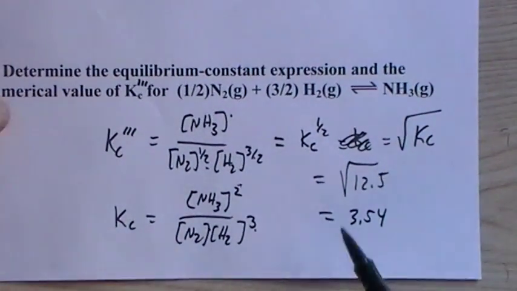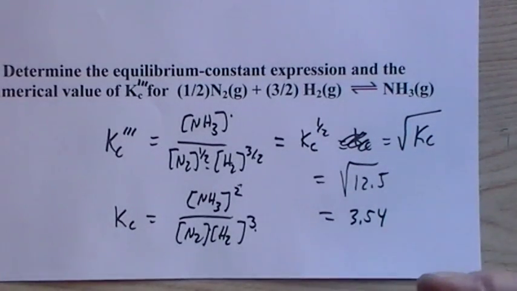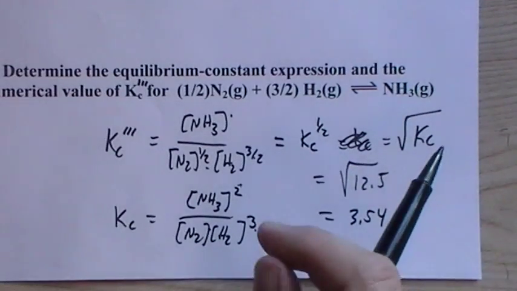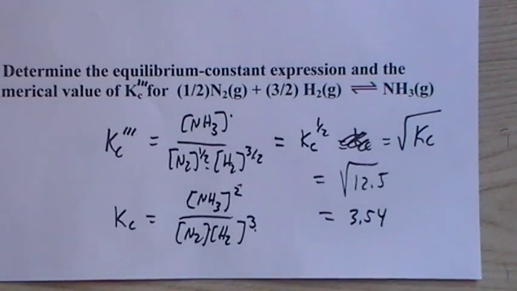So if we take whatever reaction it is, it doesn't have to be this one, any reaction where we have Kc, if we multiply through by any number and it remains balanced, then the new Kc will be just our original Kc raised to that power. So whatever we multiplied through by becomes the power. If we multiply through by 7, we take Kc raised to the 7th power. If we multiply through by 1/100th, then it's to the 1/100th power. Nice and straightforward.